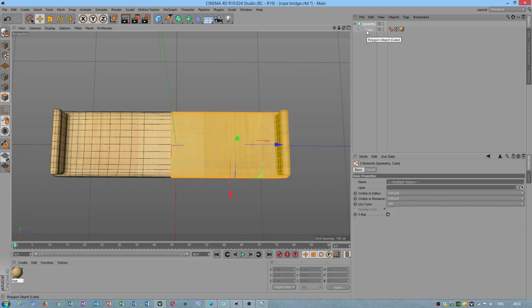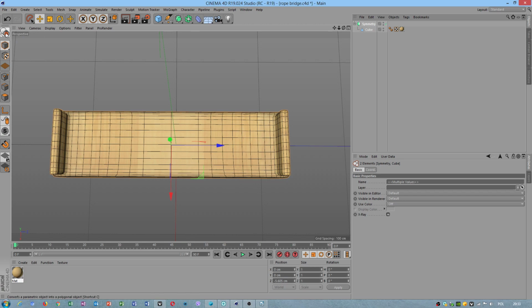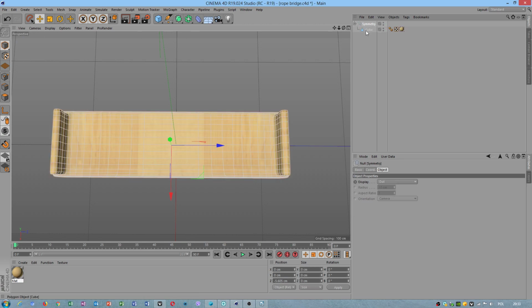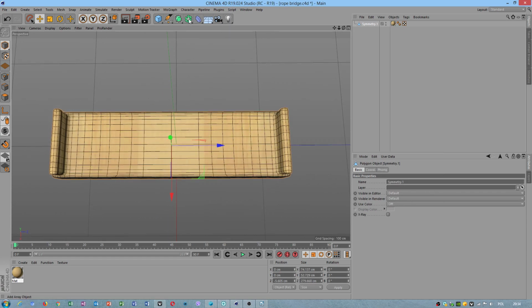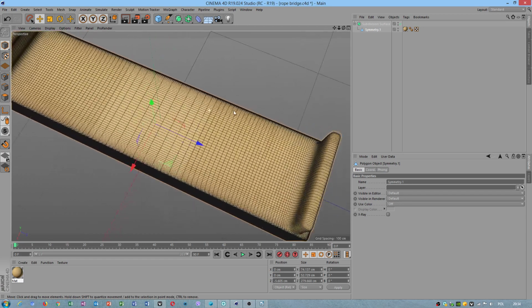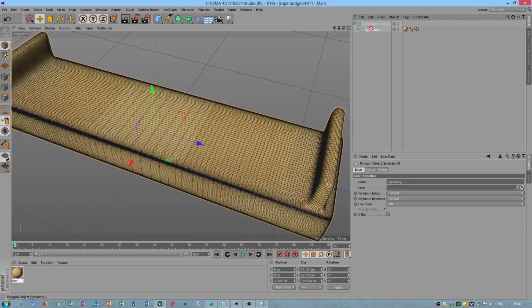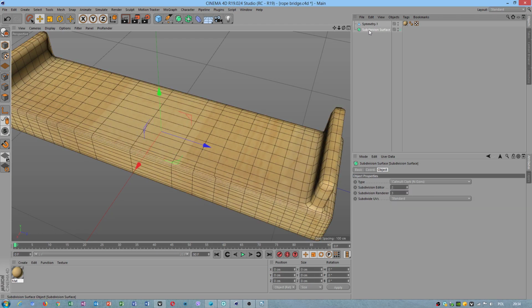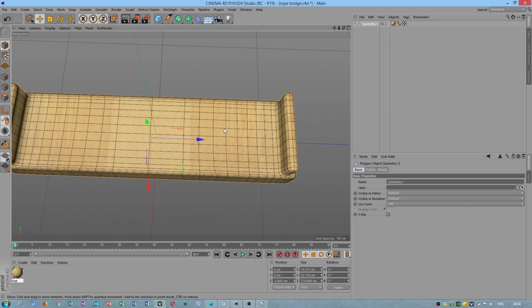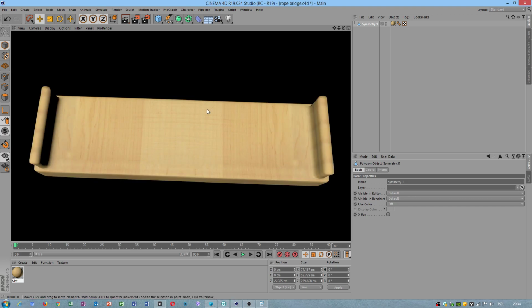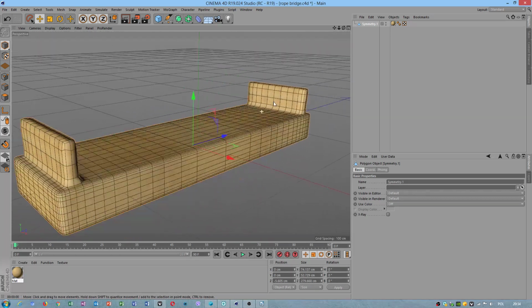Now select the bow. Actually I should really convert this, but you can still use connect object plus delete to check if this worked. Okay, connect to subdivision surface. Yes, it was working okay. That's why I use the clamp points on axis. Hugely important. Now we got our smoothed object.